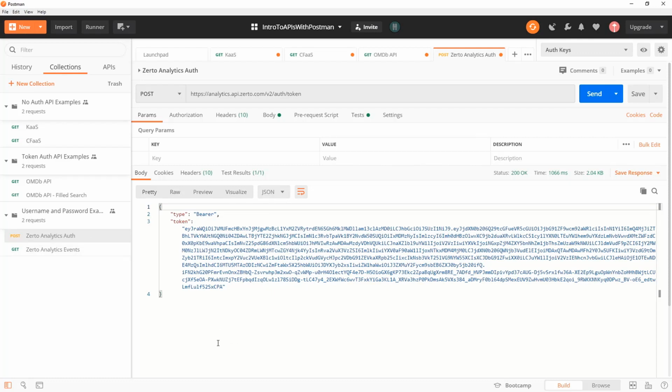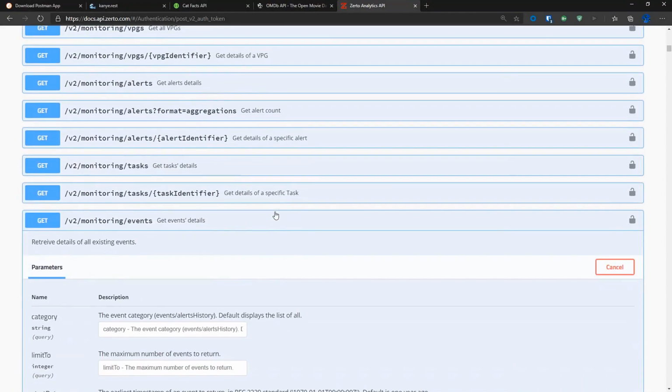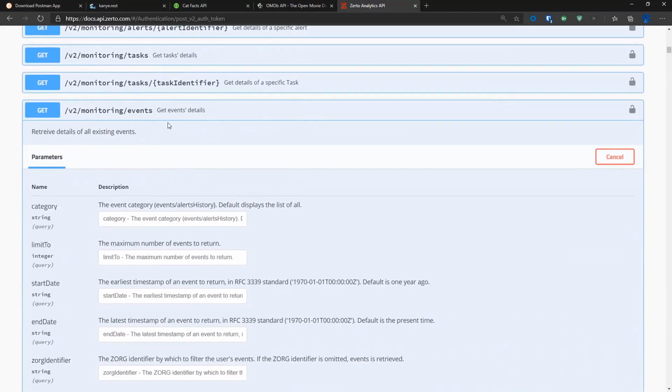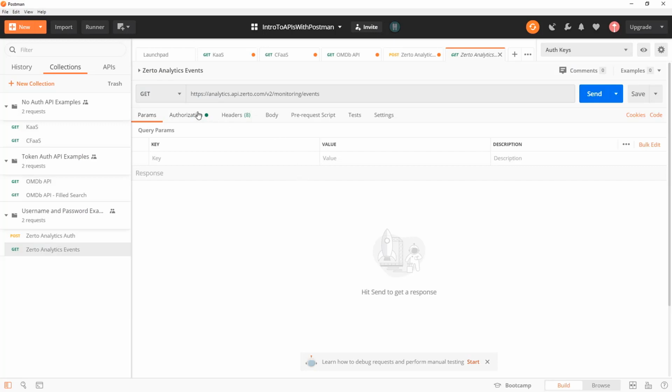How does Postman allow me to actually leverage this token to look at what we're doing? Well, it's this authorization field. So what I did is I went to Zerto Analytics. I looked at this events. I want to look up events, certain events in my history. Gives me all my query strings, but mainly I just copied this endpoint. That's perfect.